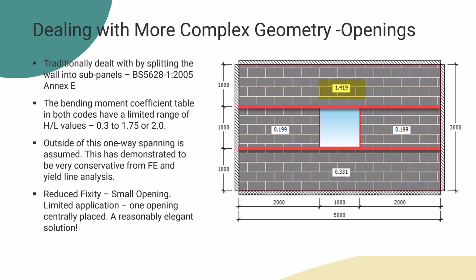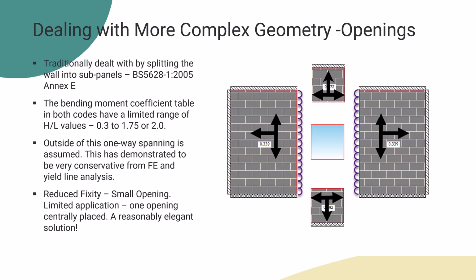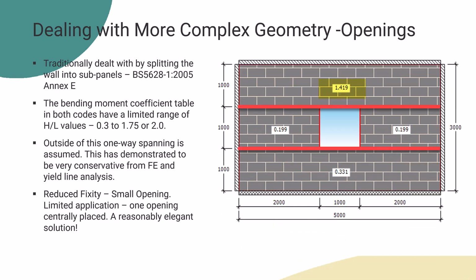Of course, one-way spanning can't happen vertically, because in the sub-panel methodology, this would be taken as a free edge, just like it was in, except for the horizontal orientation here. So it has to span horizontally, effectively ignoring this lateral restraint on the top edge, which is why we're getting such a large unity ratio here. And this has been demonstrated to be a very conservative approach, and one that we were bound to with regard to the restrictions that were presented with the sub-panel methodology and the bending moment coefficients of the code.